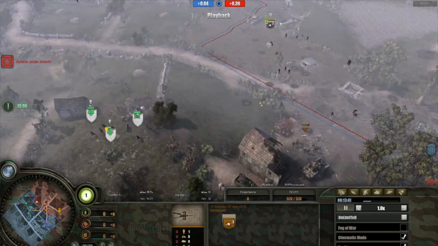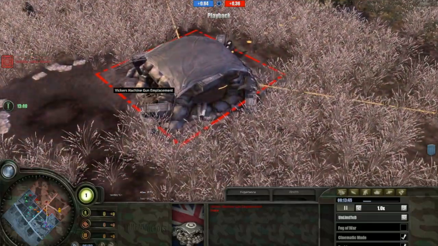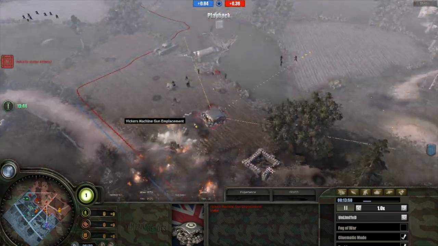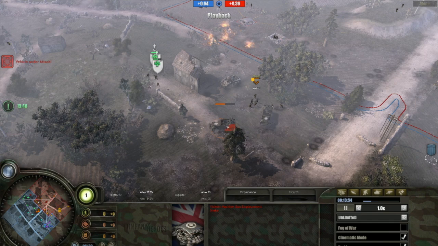The 17-pounder can threaten the Stug. And all of this stuff. Is there a machine gun here? There is, but it is facing the wrong way. As they tend to do. Until they find a target, they have to shift all the way around.